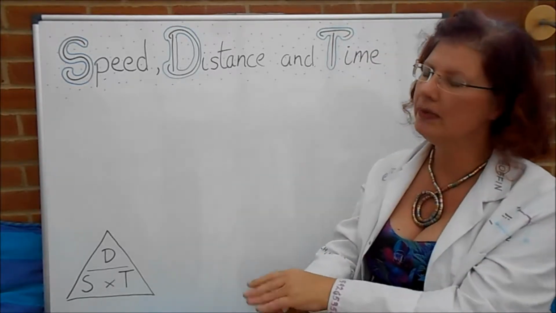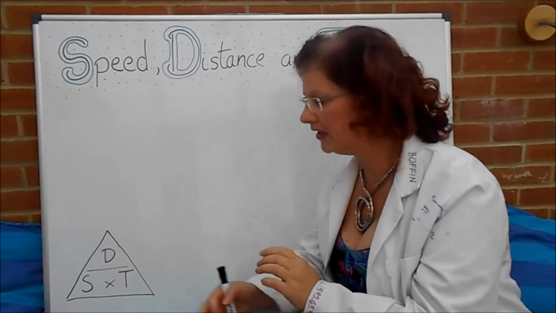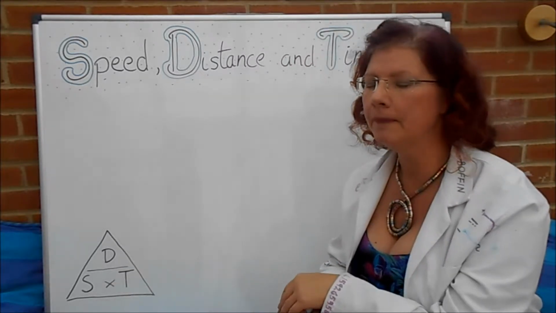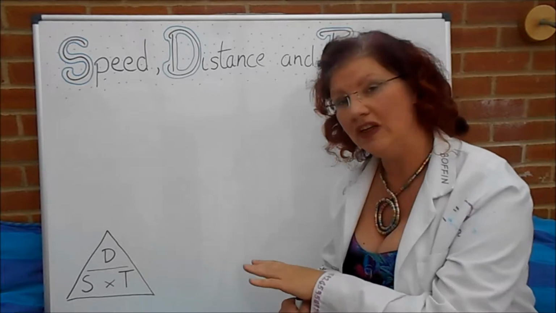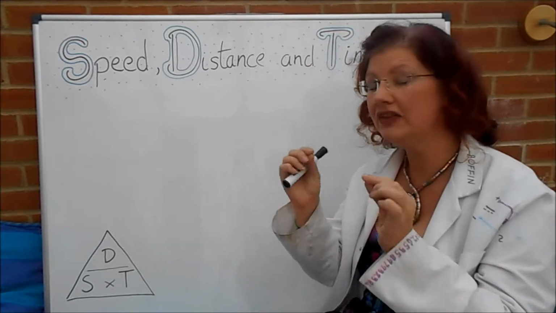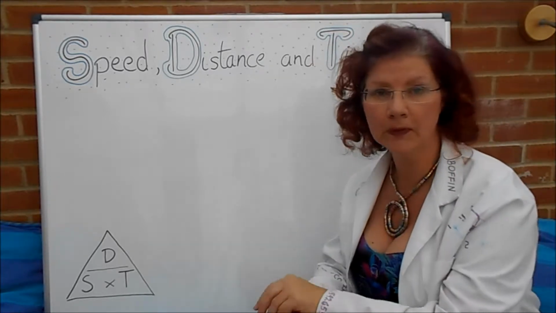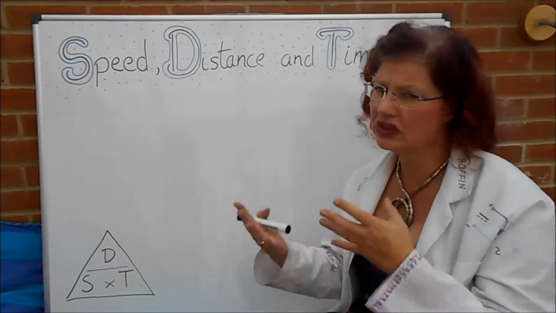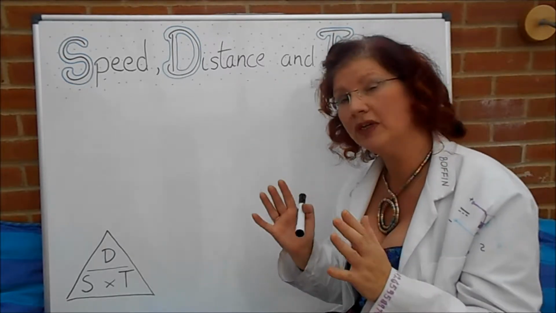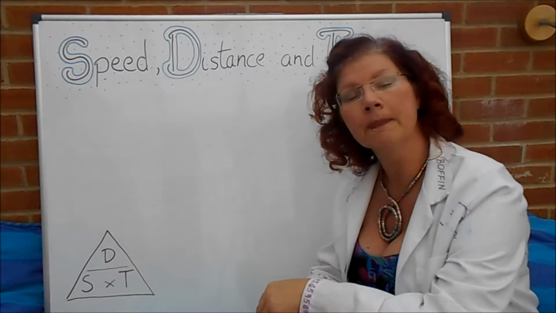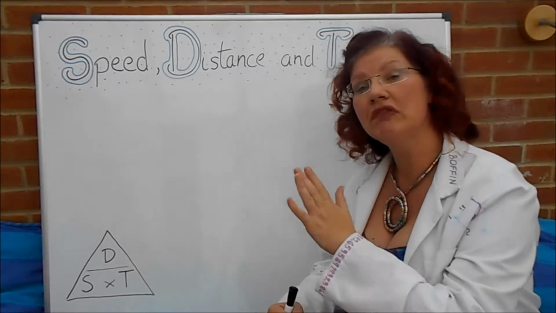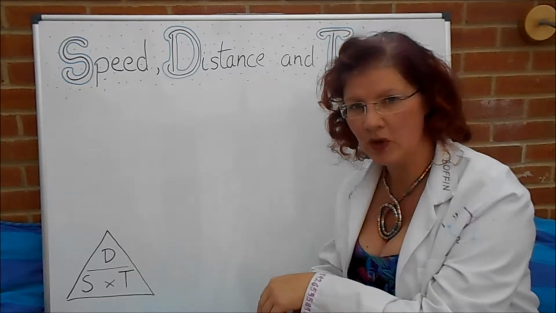Now, just a note here, by the way, I'm using the word speed and we've got S for speed down in here. There is also the term velocity. Now, velocity and speed are not the same thing. Okay, we commonly use the terms fairly interchangeably, but if we're talking science, they are actually different things. Velocity has got a direction associated with it as well.